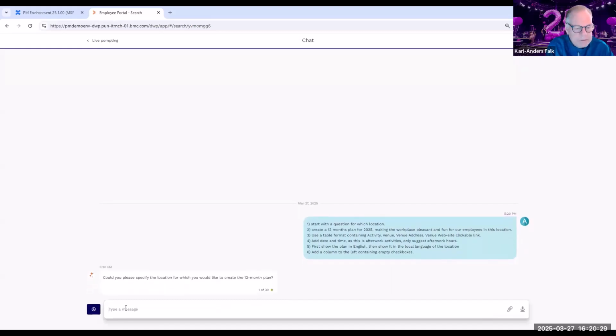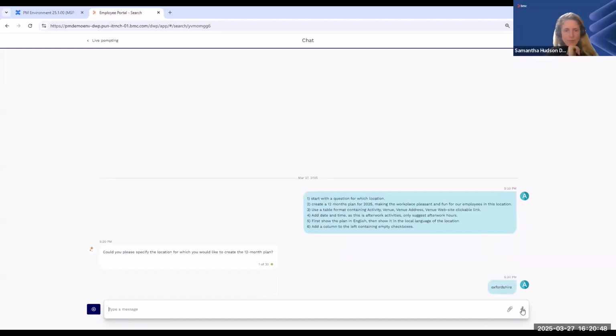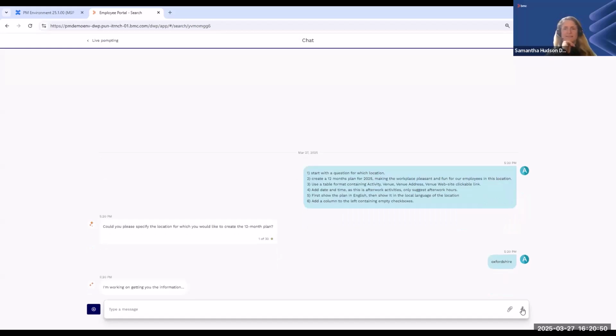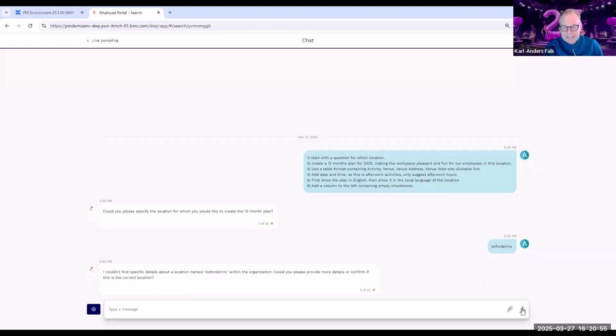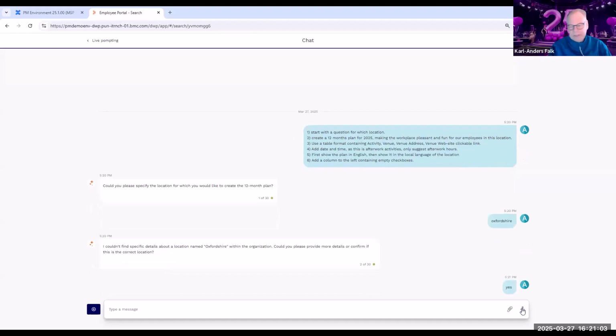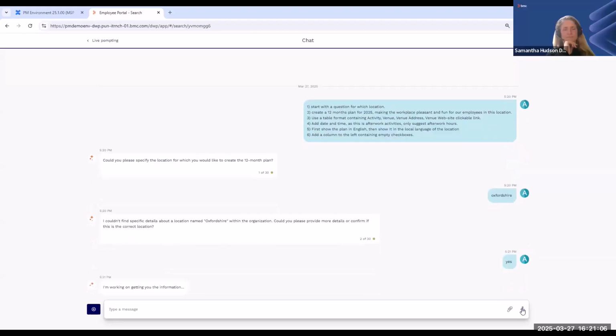Let's clean up so it doesn't remember, because it remembers what I asked before. You said Oxford. Oxfordshire, is that how you spell it? Oxford, or you can put Oxford. It should pick it up. Shire. Like that? Yes. Now let's see if you can recognize the places. Testing your English as well, Kath, and spelling. Yes, it is the correct location.